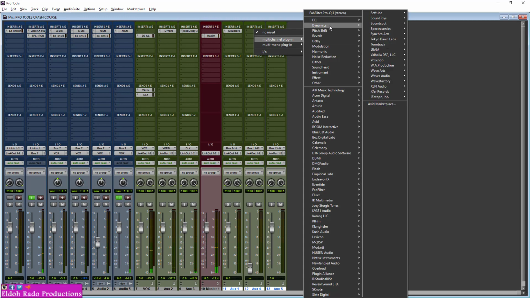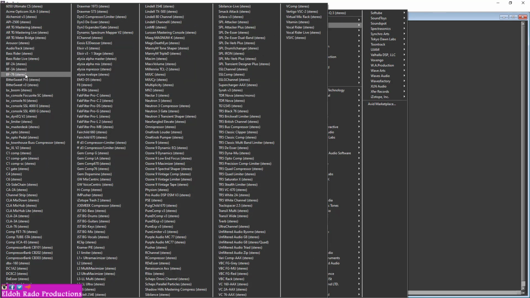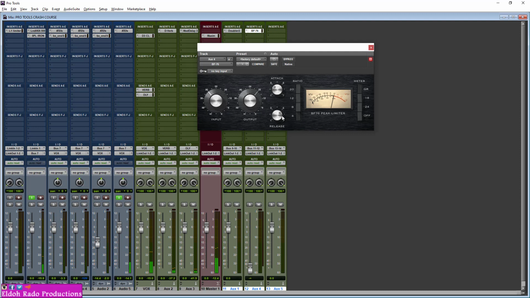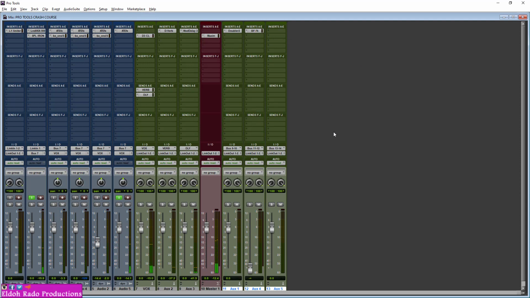Again, Bomb Factory 76, and what you do is parallel compression: release 7, attack about 5, Control Shift and click 8 and select everything. You want to push the input and back off the output. You kind of get the heavy compression, and I'm gonna leave this one for now. I think we really need it, and we're going to use it in a sense.